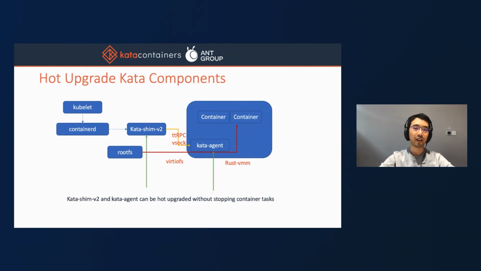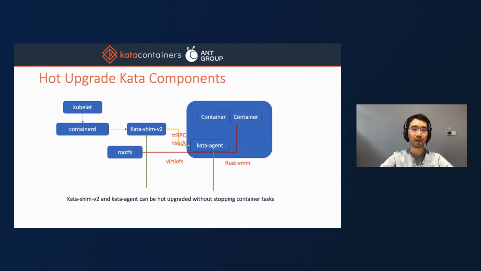And also we have implemented hot upgrade for the Kata Shim v2 process and Kata agent. This is also an internal requirement from our SRE team, because everything we deploy in our production, we want it to be upgradable.